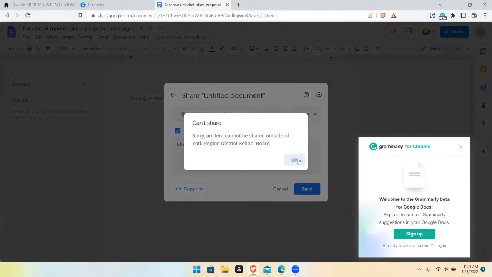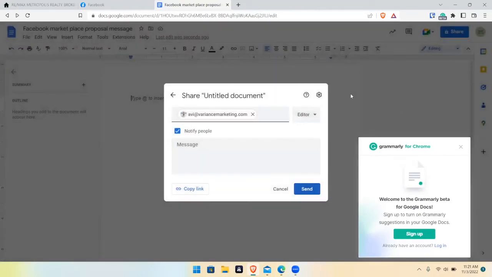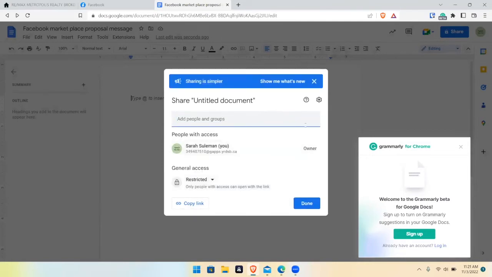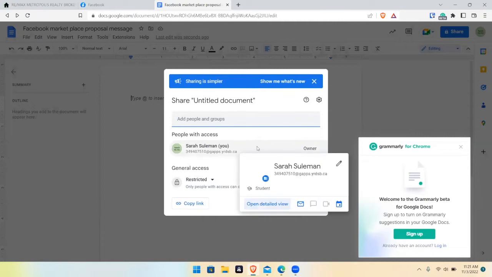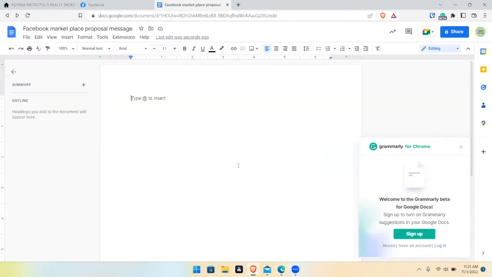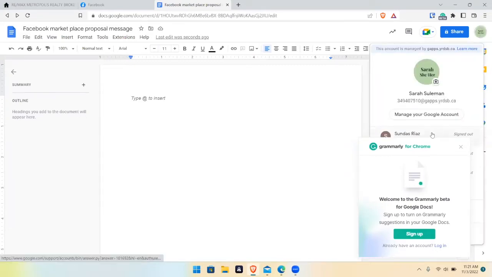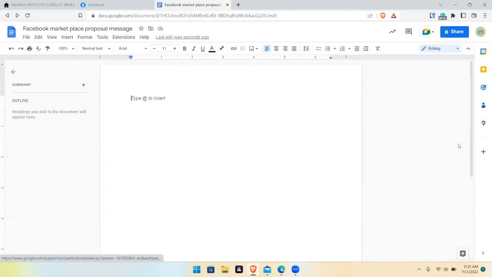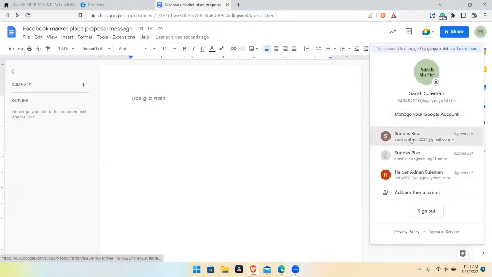Okay. Oh, this is your York region email. Can you let me change it? Yeah, so you just click cancel and then done is fine. I'll show you how to do this. So click done. In the top right, you see how it shows your picture? Click that and then switch the account. Beautiful.